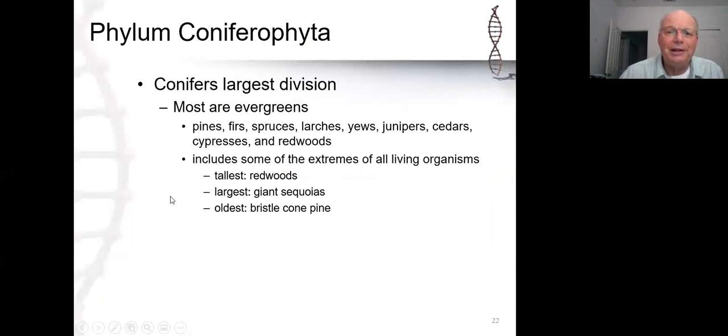Then we have the conifers, the largest one, as far as the 4 phyla or 4 clades that are found within the gymnosperms. So there's a wide variety of these plants, but they all share several common features. Number one is that they are typically adapted to a drier climate. And while that may seem a contradiction, because you think, well, evergreens, conifers grow primarily in the northern hemisphere, at least, in what is known as the conifer belt.